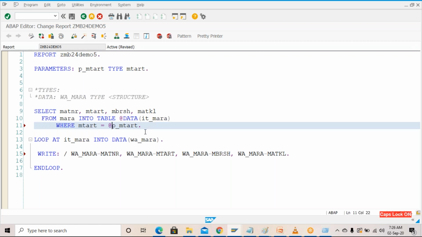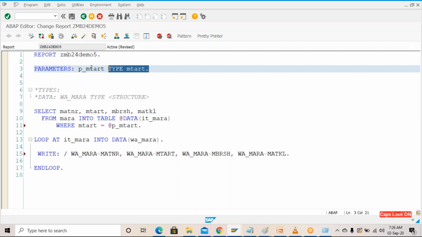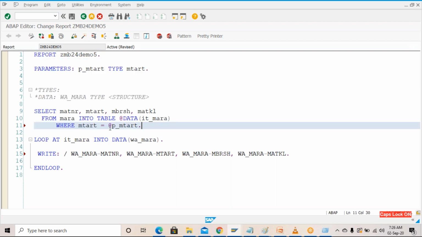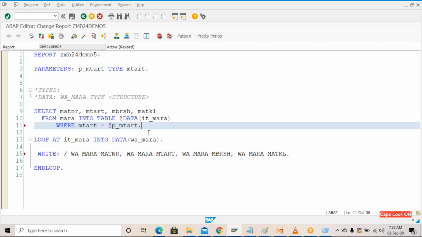If we have defined some variable before, then as we used the at sign here, similarly for all the variables which we have defined, if I'm using them in the new Open SQL, we must use the at sign in the new Open SQL. This is the case only for new Open SQL. So here I have given the at sign.